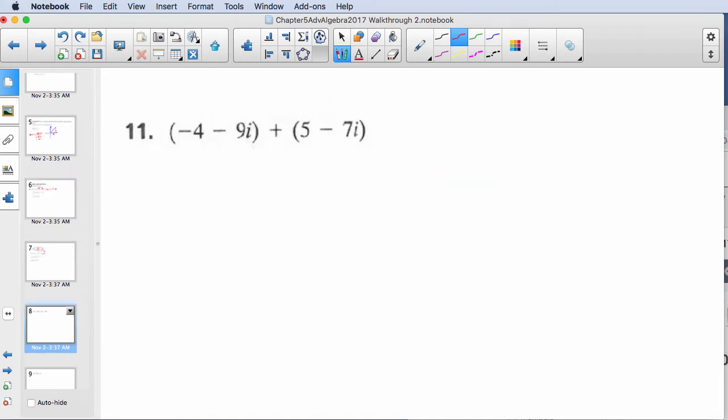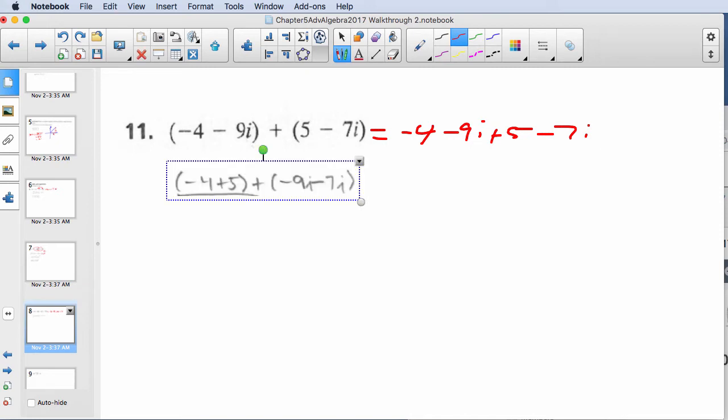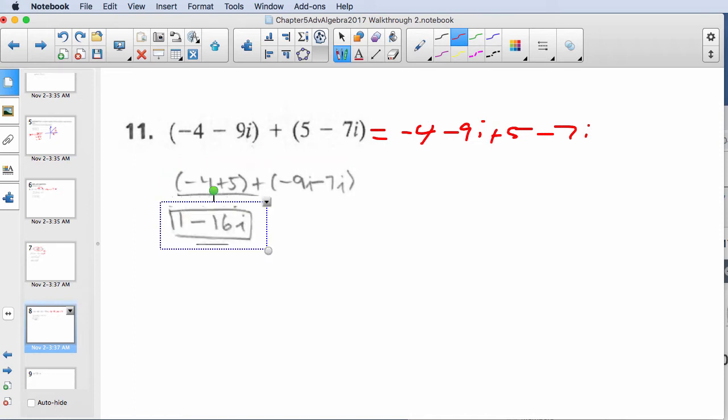Okay, here's another, again, straightforward problem, once you recognize that complex numbers are no more complex than any other numbers, and they work just like every other expression in algebra. So here we're adding 2 complex numbers together. We'll go ahead and just get rid of our parentheses. In this case, we don't even have a negative sign to distribute. So here are all 4 of our components. We will combine our real components and our imaginary components. So negative 4 plus 5 and negative 9i minus 7i. That's going to give us 1 minus 16i.